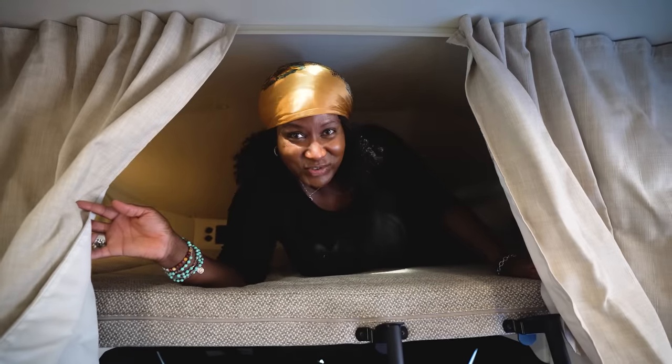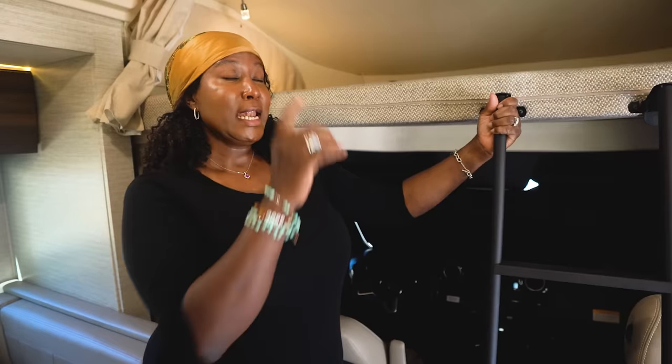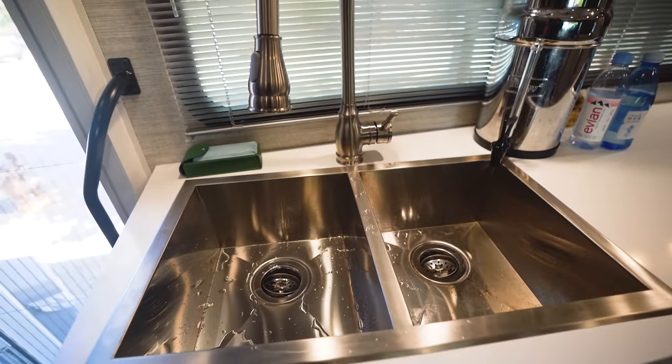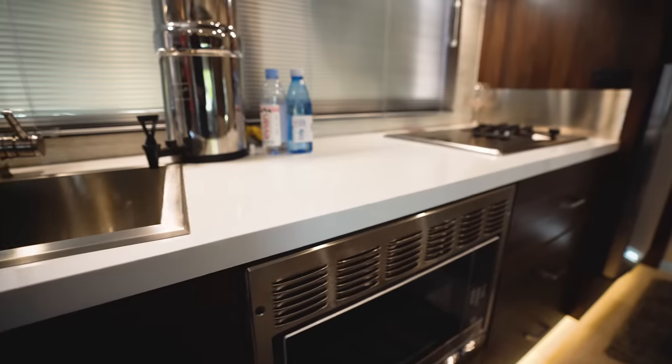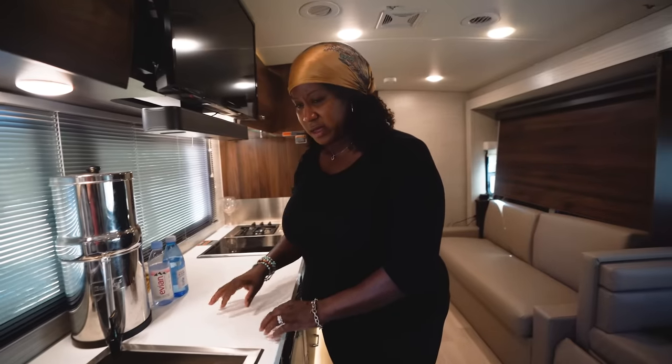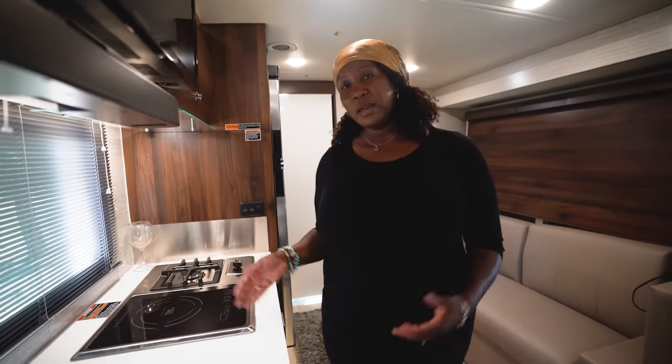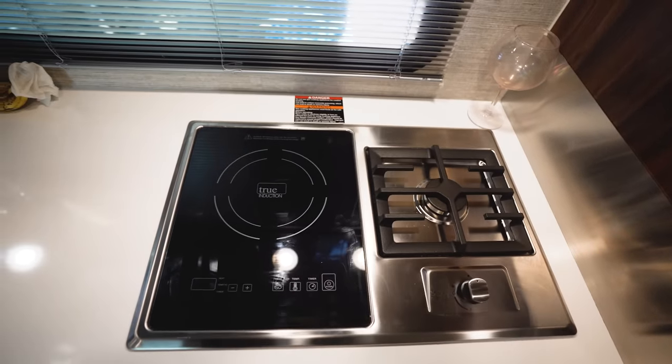Welcome to our new small luxury RV! It's definitely not designed for me to climb up there — more for the kiddos with a little more agility. Dave will tell you about the specs and exterior. Starting with this kitchen — it's a nice kitchen. I really love that it has dual sinks and the color scheme feels more modern, more of an upgrade feel, a luxury look. Lots of counter space, which I really like — white, clean style.